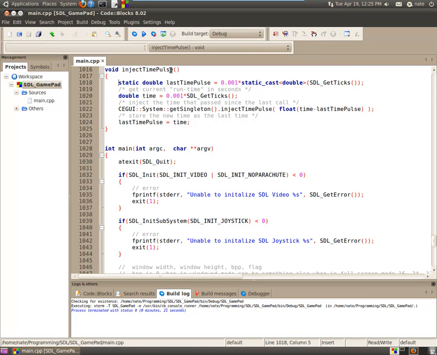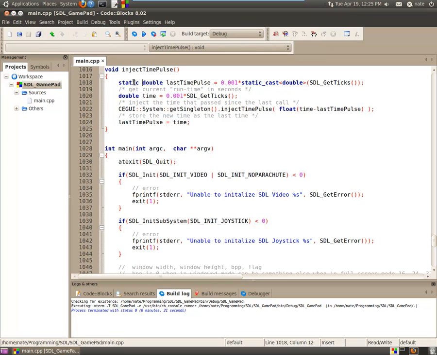Anyhow, injectTimePulse here, open curly brace, static double lastTimePulse. The static is going to make this stay in memory inside of our function. Normally the variables are going to get destroyed, right? But static doesn't get destroyed.